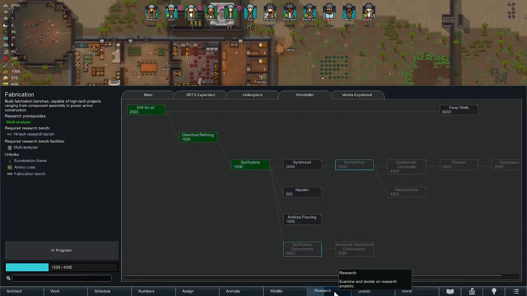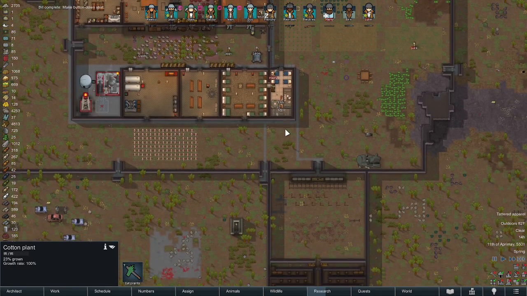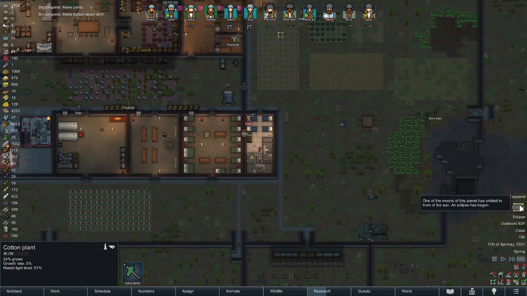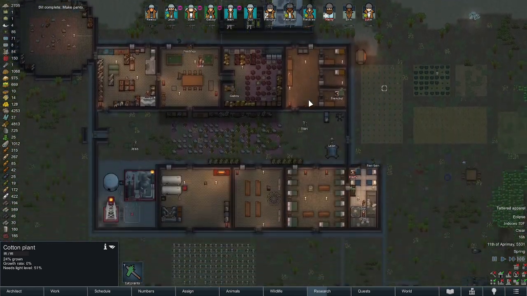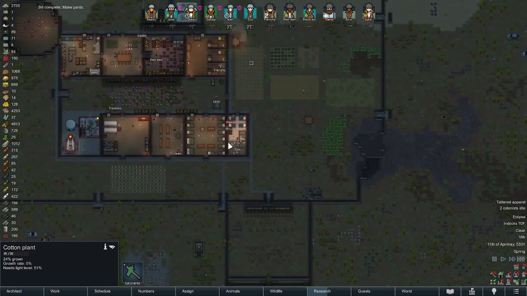And researching is coming along pretty good. We are currently processing fabrication. See how fast it's going with two research benches and the multi-analyzer. Eclipses, I don't care about eclipses. I got plenty of power. We aren't relying on solar power here.